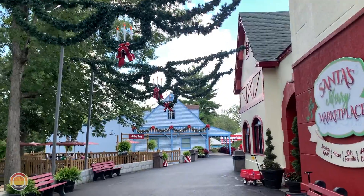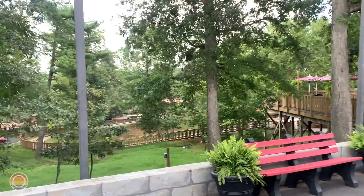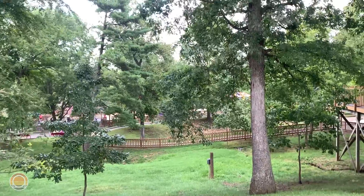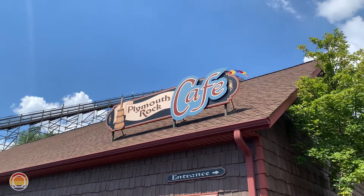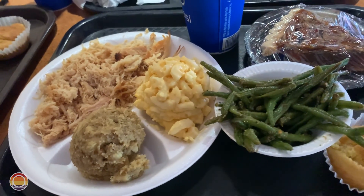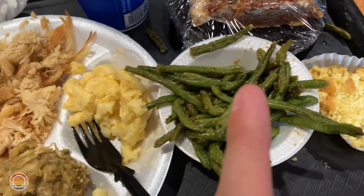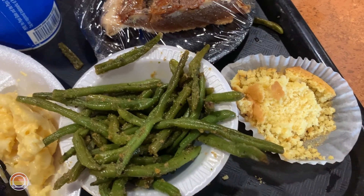By the time it hits about two o'clock it seems like most of the front of the park is emptied out — most people go over to Splashin' Safari. We originally were going to go there almost immediately, but Voyage had some technical issues which made us wait a little longer. Then we said, let's just ride all the coasters. We stopped at the Pilgrim's Café next to Voyage to get a full Thanksgiving dinner. The turkey was actually really good, especially with some gravy. The stuffing is amazing, the mac and cheese is awesome. The cornbread was a little dry though. Even with my extra dessert of a pecan pie, it was only about $22 for this full feast, and drinks were free of course.